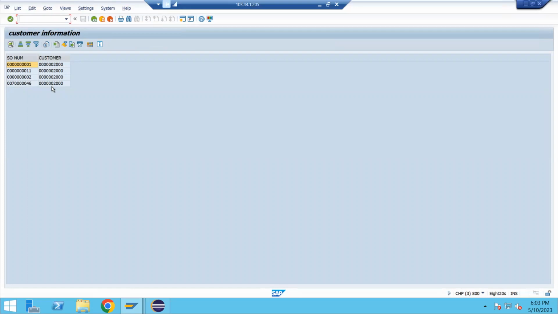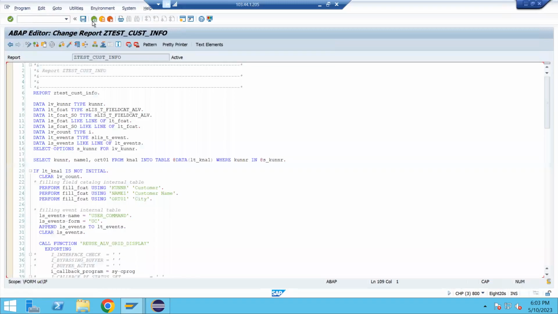Okay, now the same thing, I will do with OOPS ALV also. Here is how we are declaring the internal tables, work areas, select options; all these things we are declaring here, right? In the same way, I will go for OOPS ALV now. This is normal ALV, where by using function modules we are displaying the data. But in OOPS ALV, we need to use some classes and methods to display the data.